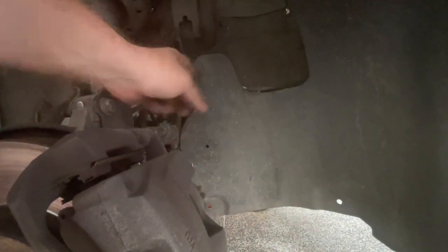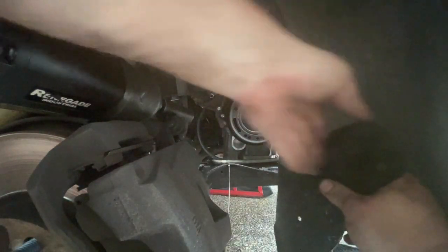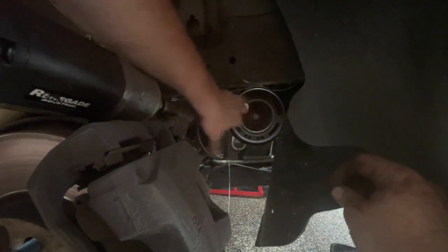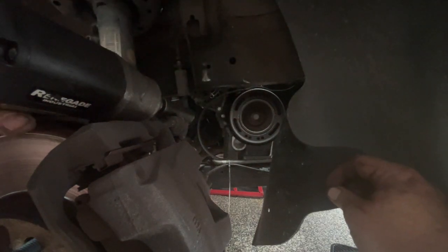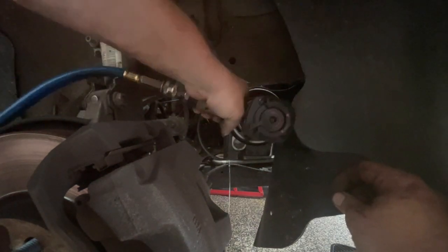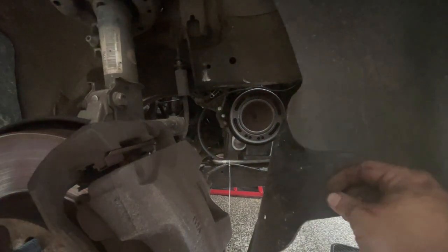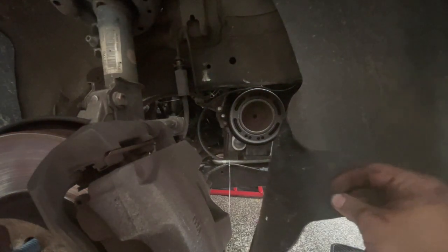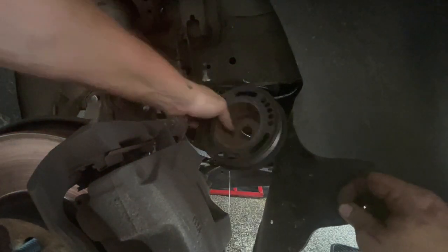This one's missing a few of the clips and some of the plastics, but we've got a clip up here we want to remove. With this plastic just peeled back, we can see the crank pulley here. This has a 17mm bolt — some of these have a Torx-headed bolt in here. If you're not using an impact, this is going to be fairly challenging and difficult. With that bolt removed, you give this a wiggle and the bottom pulley will come off.